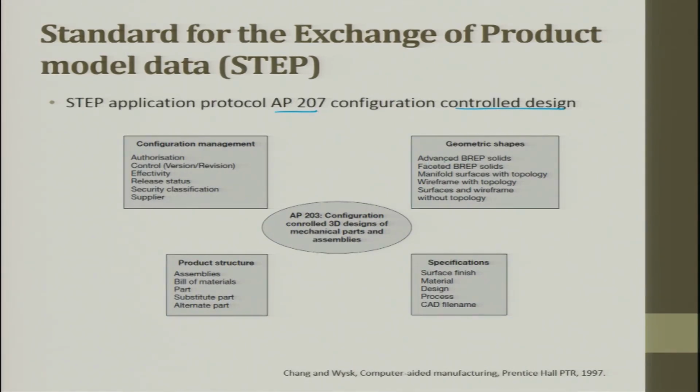When we talk about controlled design, AP 207 comes into existence, you will have configuration management, shape. So, here you can see advanced BREP. We will see what BREP is as and when we go down. Then we see product structure, we see simplification. Today, when we talk about ERP software, wherein product structure, bill of materials, all these things can be attached directly to the CAD file, and you can extract them, and then further information can be sent to different departments of the manufacturing. So, STEP application protocol AP 207 configuration control design is this.